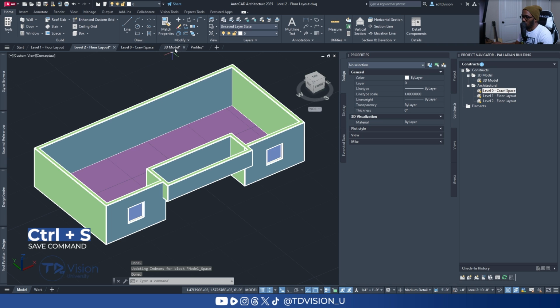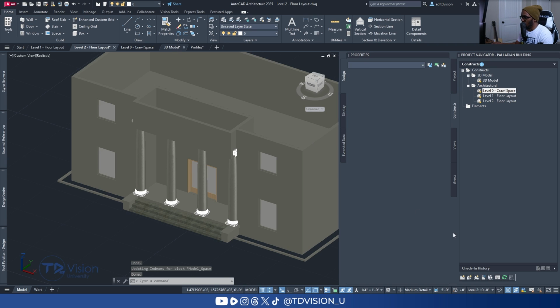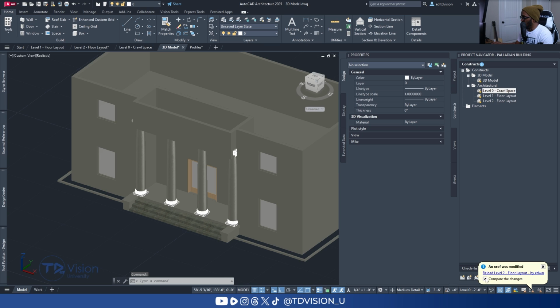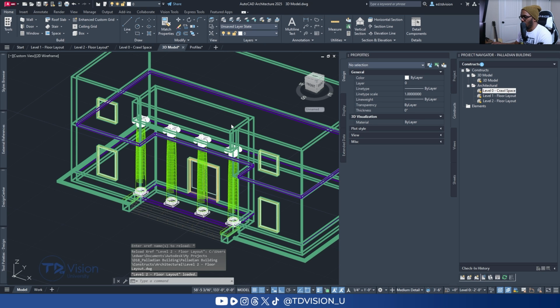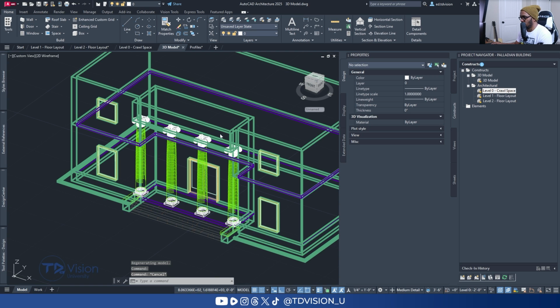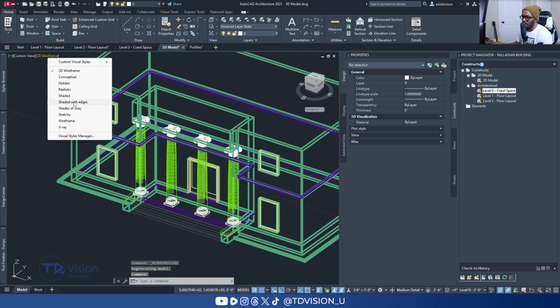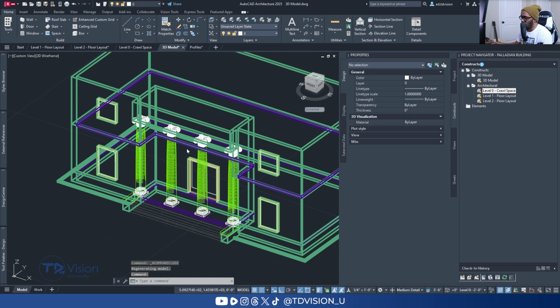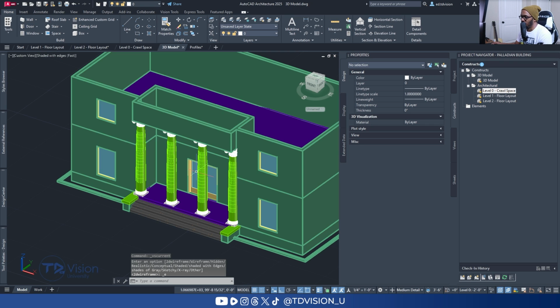Let's go back over to our 3D design and do a reload on that. All right, so there we have that. I'm going to close this off. And back to, let's do shaded with edges, because that's one of the fastest modes.